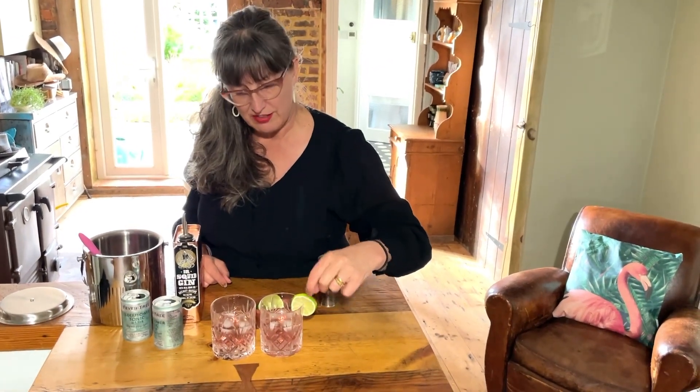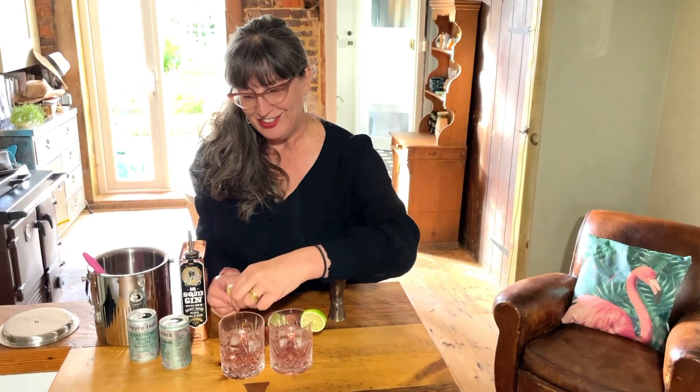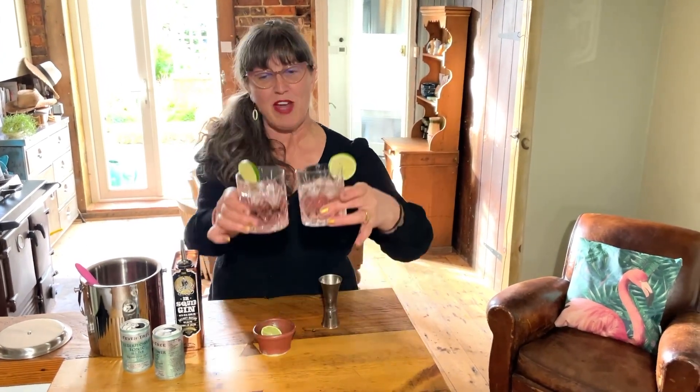A lime wheel, which I assume is a slice of lime that you pop on the side — just like that. And there you have it, my friends! I don't know what Liz is going to call this — maybe it's a Black Narcissist, maybe it's a Sister Ruth. You might see I've got my Sister Ruth lipstick on. I did think I should wear a wimple or some nun-type outfit for this video. I probably know six or seven people who own wimples because I'm a big fan of the all-girls supergroup the Nuns, who perform on stage in beautiful wimples. I'm just in black and white for a bit of nun effect.